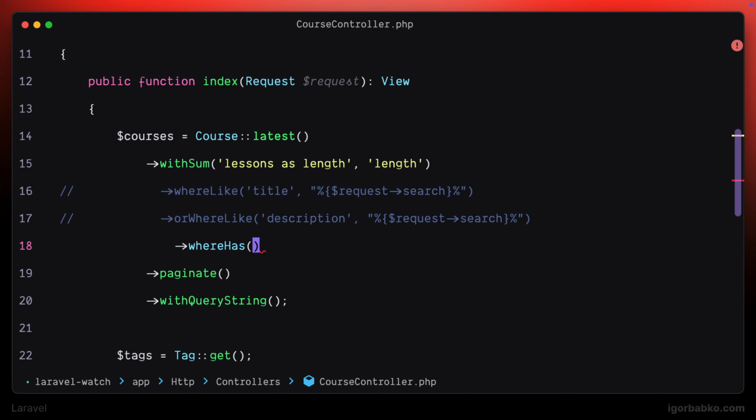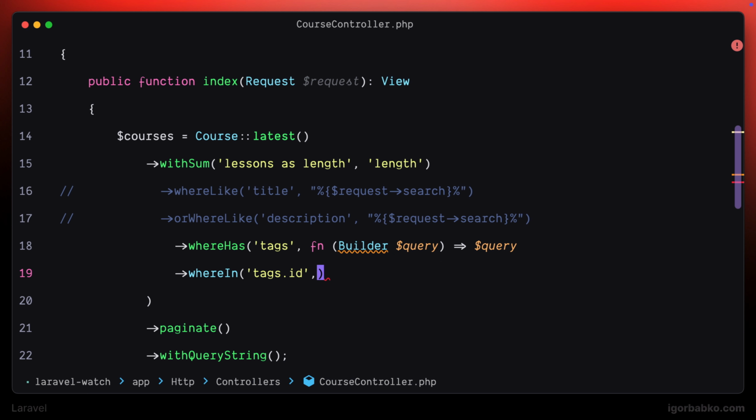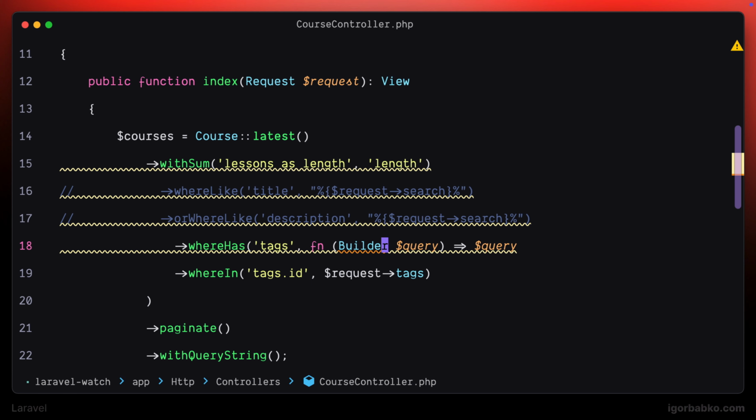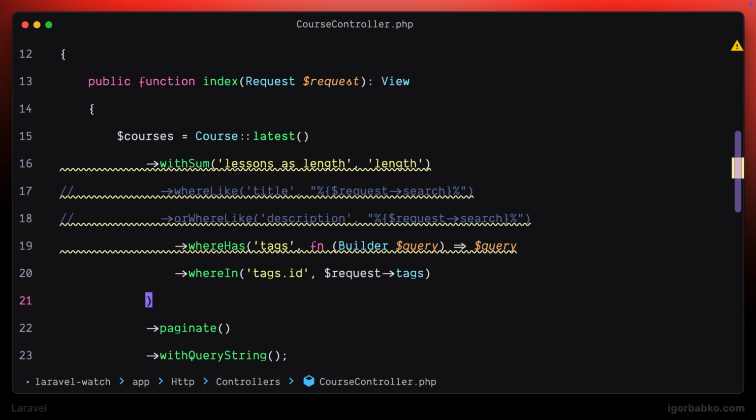The first parameter in here will be the relationship method name, and as we know, our Course model contains a method with the name of tags, which describes a many-to-many relationship. And the second argument to this function should be a callback, which takes a query builder that we can use further to apply extra conditions. So in this case, I'm going to use the whereIn method call, which lets us apply the SQL IN operator. And we basically have to filter all tags based on that tags array that we have received from the browser, and keep only those courses with tags that we have actually selected, or courses that have at least one of those tags that were selected.